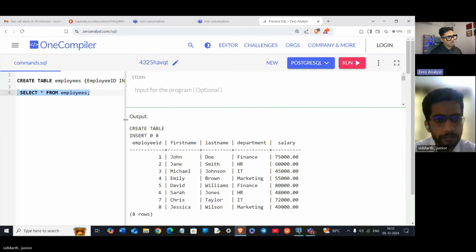So what I want from here is that different people have their salary. Very simple data set. You have an employee ID, first name, last name, department, and the salary. Okay. So what I want to find is basically, here all the people, I want to find out how many people have a salary which is more than the average salary, and how many people have a salary which is less than the average salary.